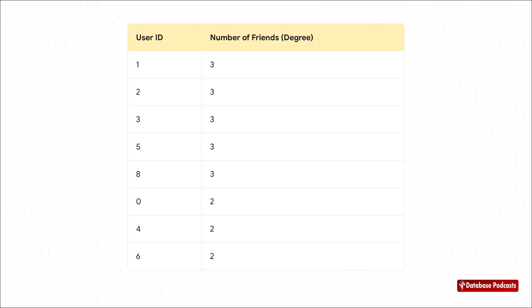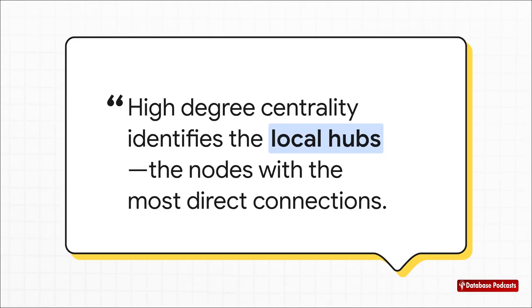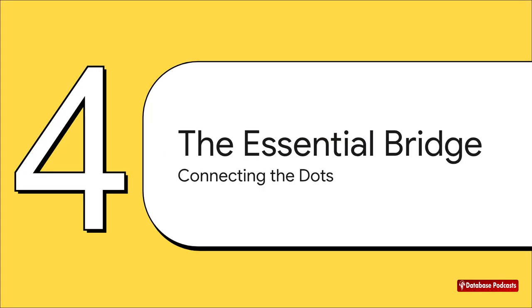They're the social butterflies of this particular network. So the key thing to remember here is simple. Degree centrality is fantastic for finding those local hubs, the nodes that have the most direct lines out to other people. But I don't know, just counting connections, it feels a little basic, right? What about someone who doesn't have the most friends, but they're acting as a critical bridge that connects totally different groups? Now that's an interesting idea.